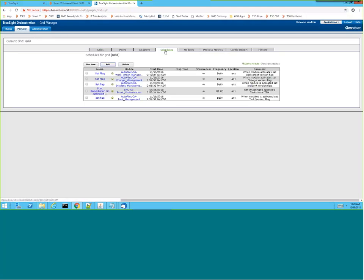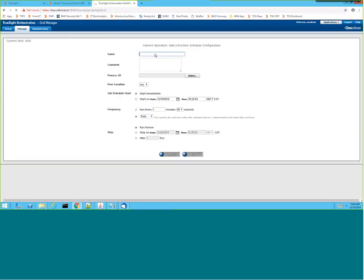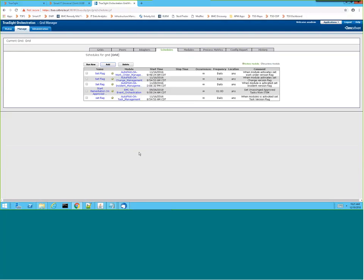And if we look at schedules, so the schedule's gone because it's executed once, right? But this is where you would add a schedule to say, go do something once and call it done. So give it a name, give it the process that it's going to be doing. In this case, it was send an email, and we gave it the date and time and said, run it once and then be done with it. And so everyone should have that.